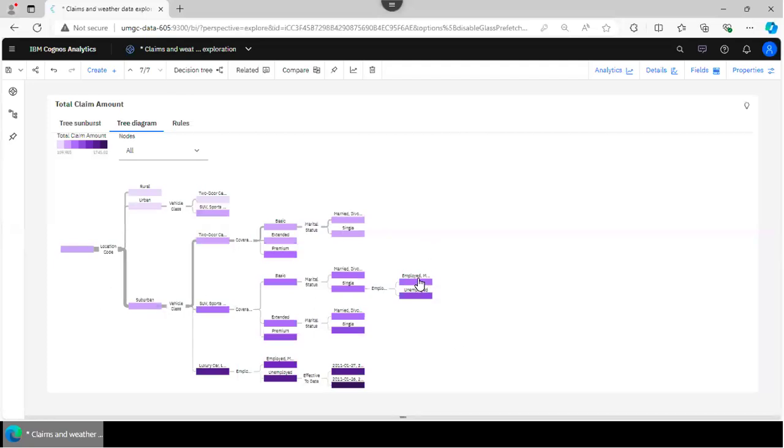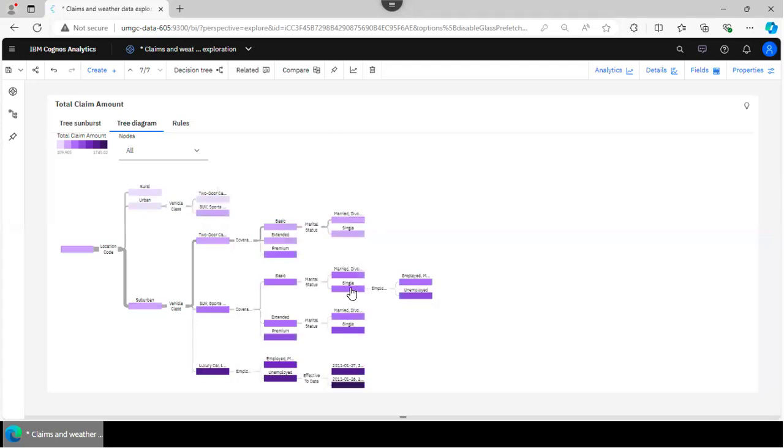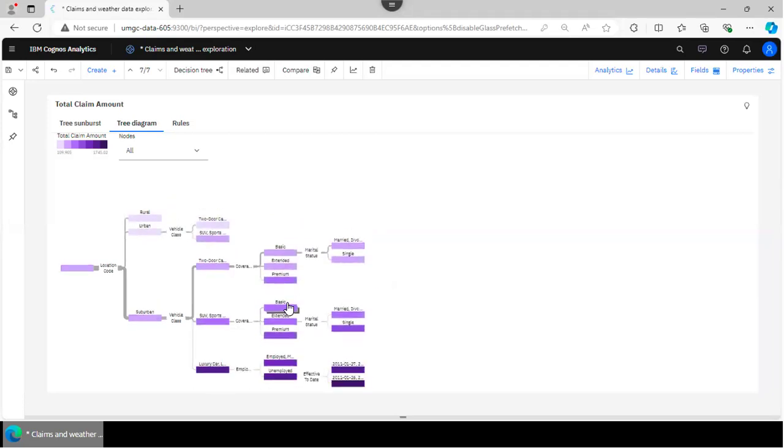Also, look, if I click on this, I can select the path to this node. If I click, I select the path to that node, and it makes it easier to read the rule from the tree. So this tree visualizes the rule itself, but it does not quite visualize the percentage of data to which the rule applies. I need to hover over each node to see the percentage of data to which the rule applies. But is it possible to visualize it?